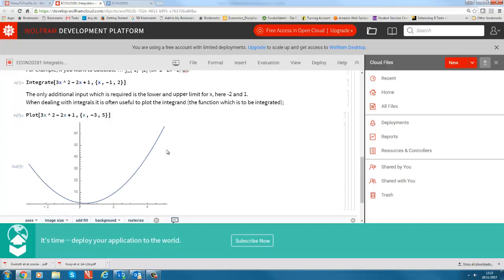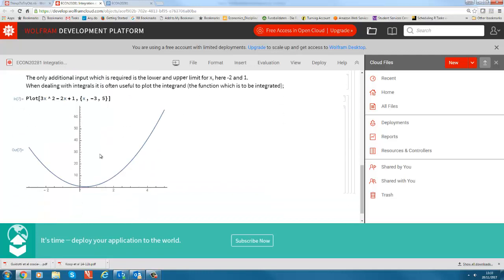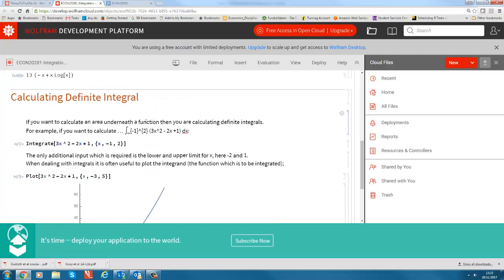So this is the function, and what we want here is the size of the area between -1 and 2. This means subscript -1 and superscript 2. So we're having between somewhere here and here, we want to calculate the size of the area. That is what we call the definite integral.